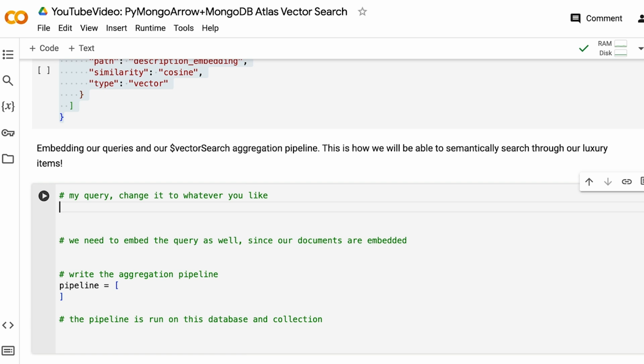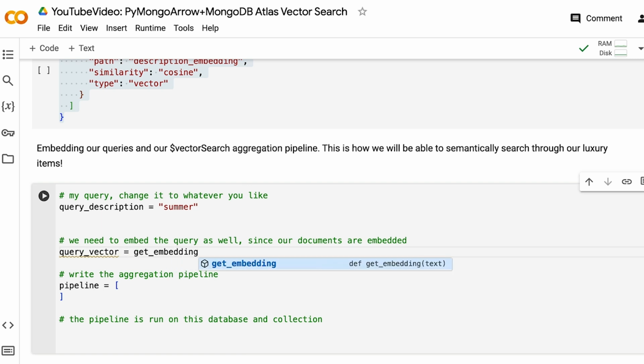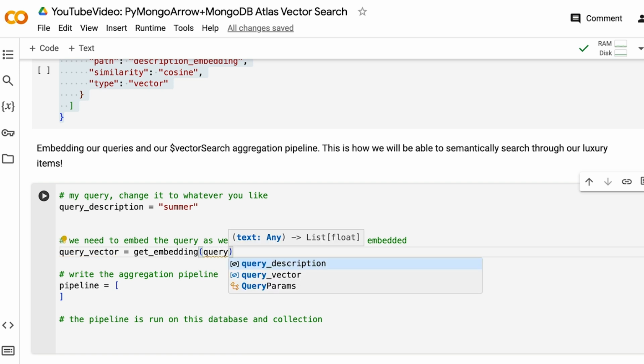This is very simple to do because we've already used our embedding function before. So all we have to do is just name it something. I'm just doing query description, and then I want this to be, we can just do summer for now. I'll do summer and winter as my queries and show y'all what the outcomes are of both of those. So now let's embed it over here. We can do query vector is equal to the same embedding function from above, because we want to make sure that we're using the same model to embed not only our queries, but also our documents. So description.